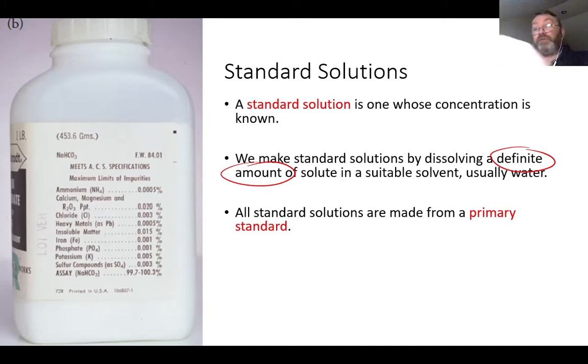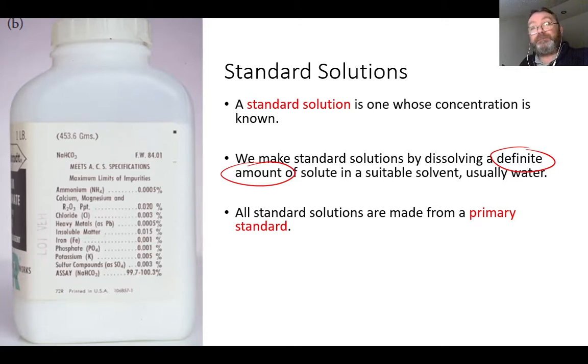Now, in order to qualify as a primary standard, the solid we're using has to have at least the following 3 characteristics. Number 1, the solid must be available in a very, very high form of purity. It must be very, very pure. Number 2, it must be extremely stable in air. So when you take the lid off or you put it out on a clock glass or a weighing boat, it's not going to interact with the oxygen, or absorb moisture from the atmosphere, or desiccate and dry out on you. It has to be very, very stable in air.